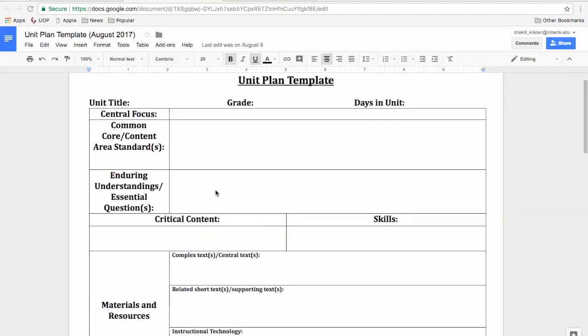In the Enduring Understandings and Essential Questions section, we encourage students here to think about those really big ideas that permeate the entire unit. They're not really ideas or questions that can be answered in just one lesson. So they could be statements if they're enduring understandings, or they can be questions if they're listing them as essential questions. But there should be a few, not a ton, listed in this section.